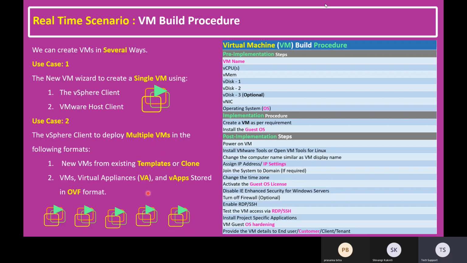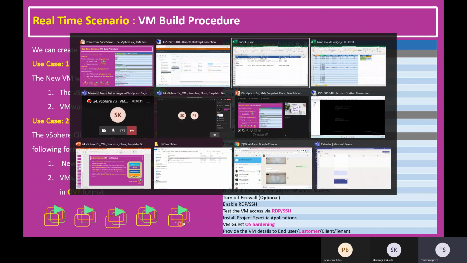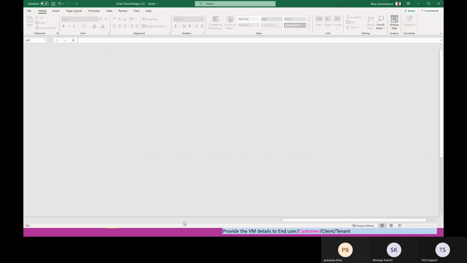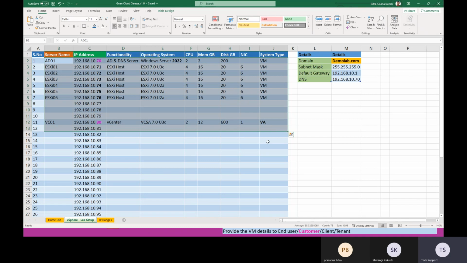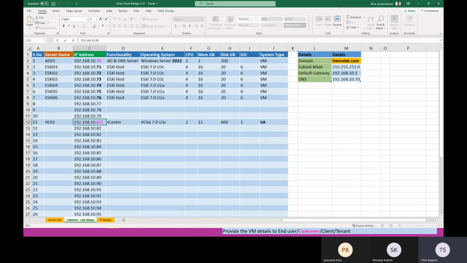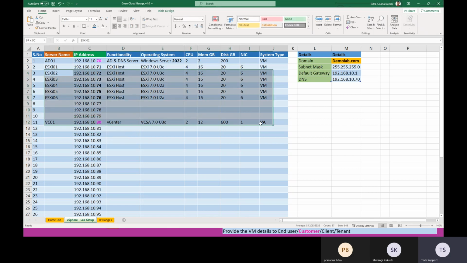summary sheet. In the last few days we didn't update the spreadsheet. This is our lab inventory sheet. I redeployed our ESXi hosts and everything again today. And our vCenter Server IP, previously it was 79, I changed it today to 80, because our vCenter and ESXi host licenses expired. We deployed ESXi in January, and 2 months are already finished, the 60-day evaluation period. Today I again redeployed our ESXi hosts in vCenter.